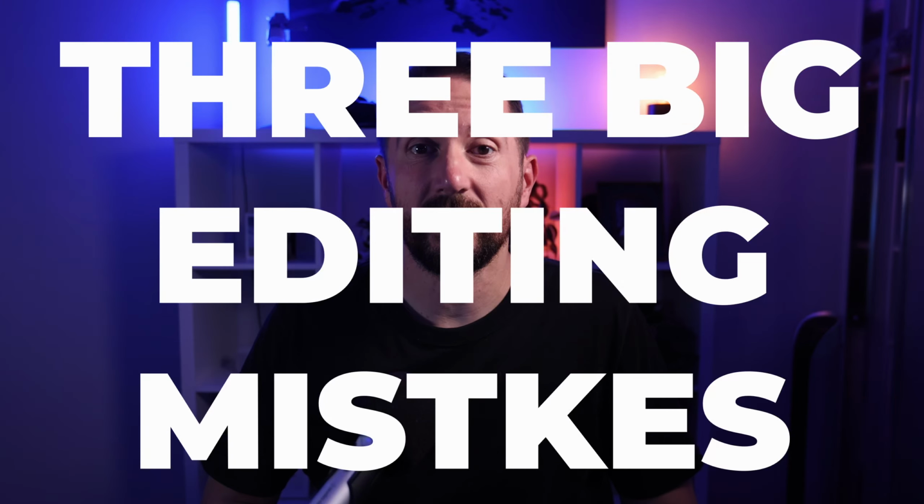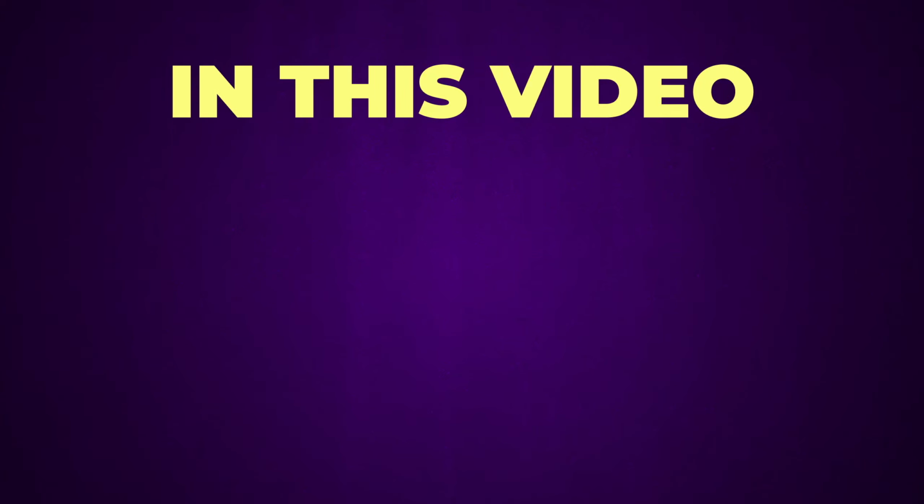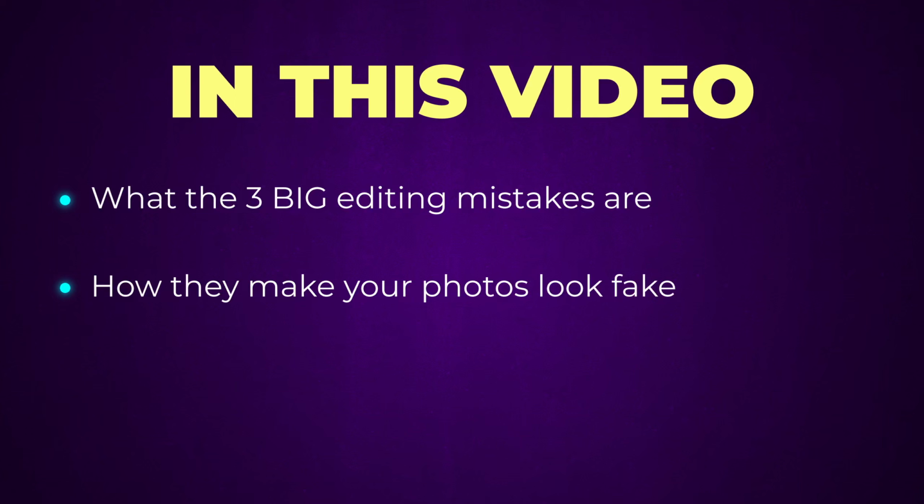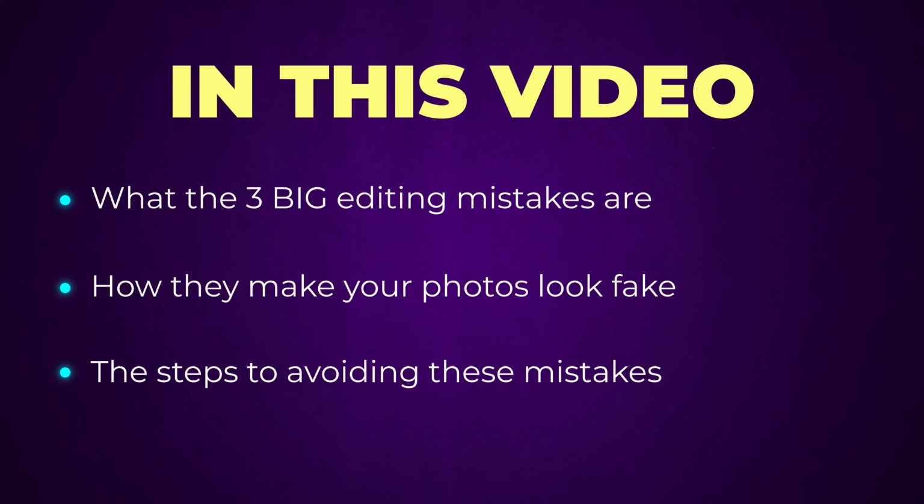There are three big editing mistakes that make your photos look fake and overprocessed. And having been teaching Photoshop for over 12 years, I see them sneak into people's images all the time. So in this video, I'm going to show you what these editing mistakes are, how they negatively impact your photo's realism, and the steps to follow to avoid ever making these mistakes again.